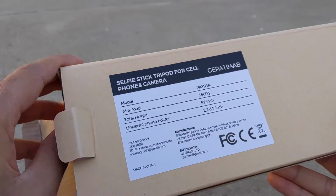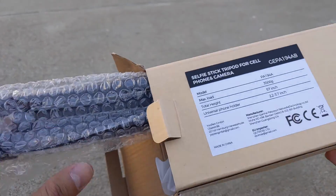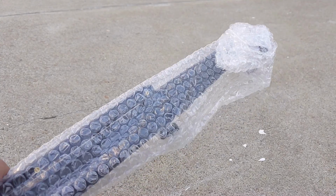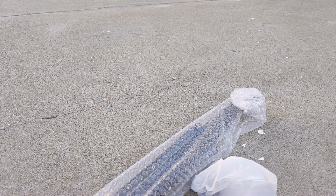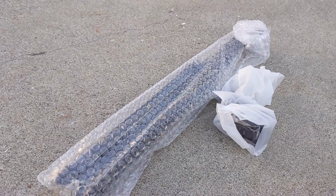And it comes with the phone holder, which originally, the tripod that I had was a very small one. It was one of those like $10 ones off Amazon. And that phone holder didn't last. It broke off. Let me just put this camera down a little bit. There we go.